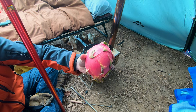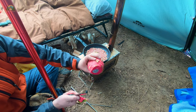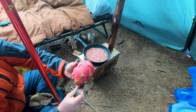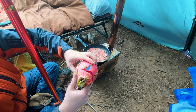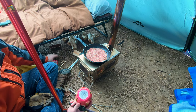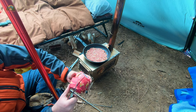Dragon fruit. Oh, yeah, look at the color. I don't know how to cut these, folks, but look at that. Yeah, I already knew that it looks like that. Did you? Should we just cut it straight down the middle now? Yeah. That's what you actually have to do. Good guess, Daddy.